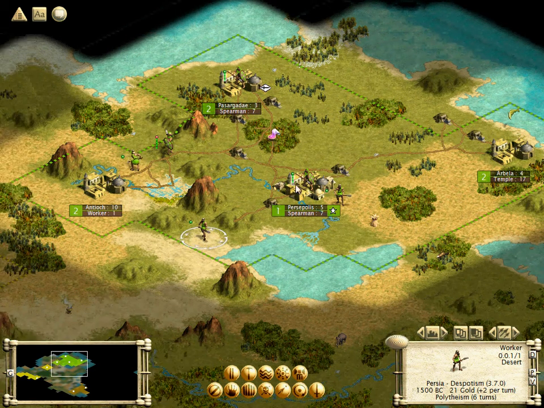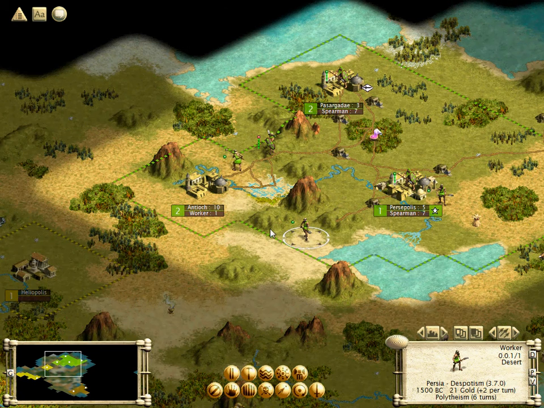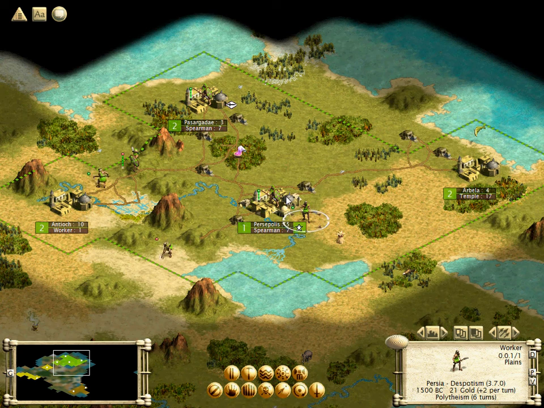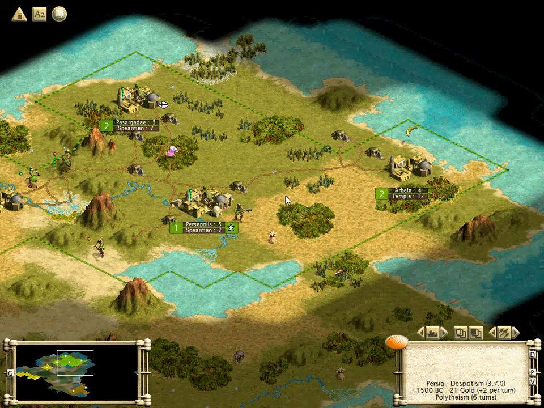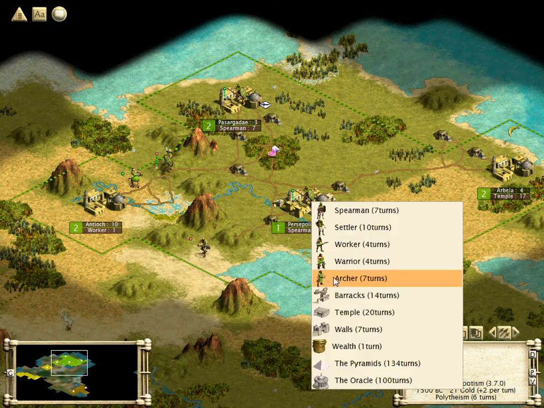I think what we'll do is have this worker... well, he's already there. It's going to take him a while to get around. So we'll have him continue building his road. And we'll send the settler out to this spot so he can settle there. And the settler will do the same. Persepolis will build... I suppose I could afford to build an archer. Or a spearman.